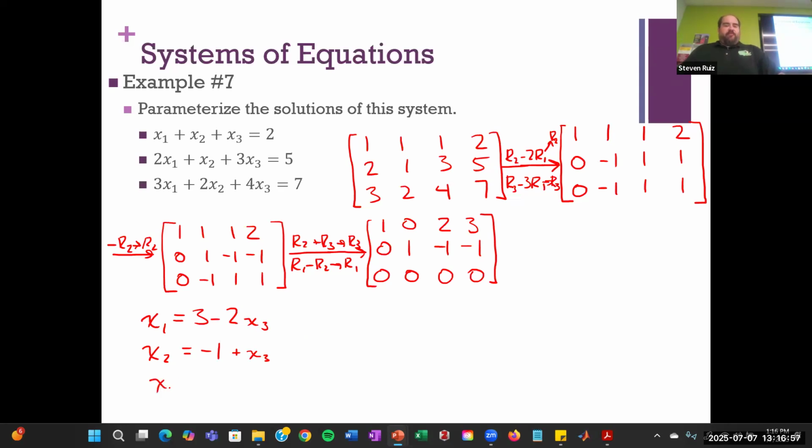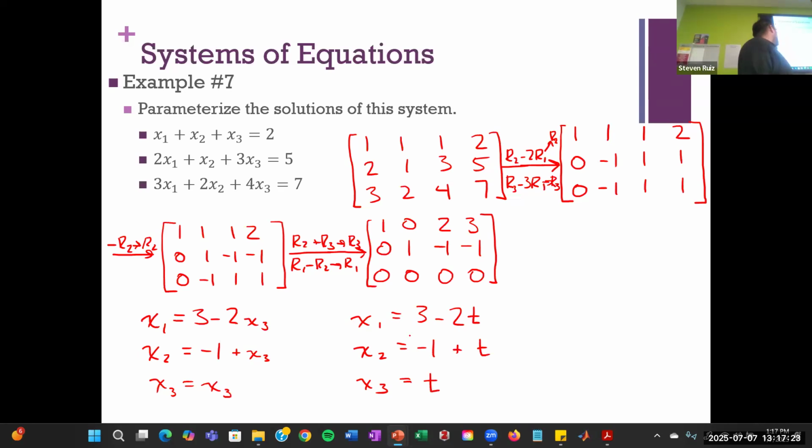And x3 equals, let's write the plainly obvious, but I have seen both of these. I'm not sure which one Infinity likes more. One where they just keep x3 as a parameter, and one where they rename it as something else. In reality, they're equivalent, but depending on how Infinity got coded, it might prefer one or the other, but these are essentially identical. I'm just renaming x3 in one of the cases.